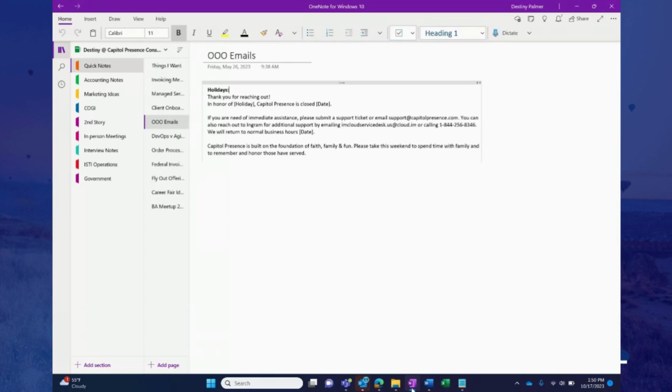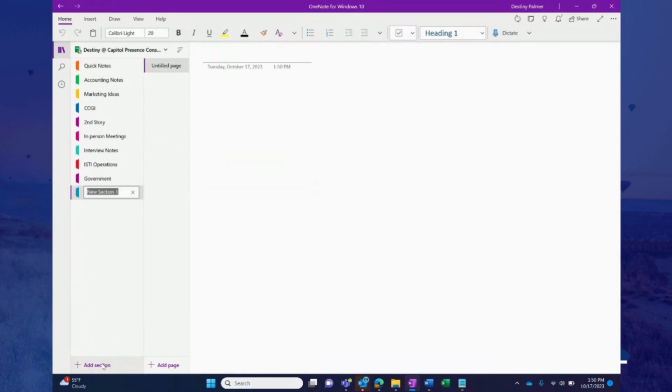Step two is going to be the creating of sections and pages. So there's two ways that we can separate OneNote. The first one is going to be the sections, which are over here. And then within each section, you can add pages. So all you have to do is simply go down to the bottom, click add a section. You can title it. And then once it's in there, you can title the new page that you have opened, which is really super simple and it's really easy. It keeps everything organized and allows you to find everything that you're looking for way faster than you would in any other way.